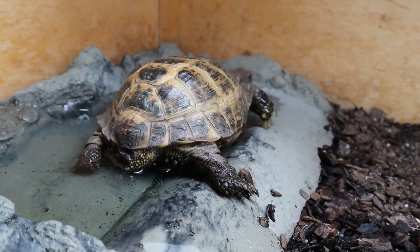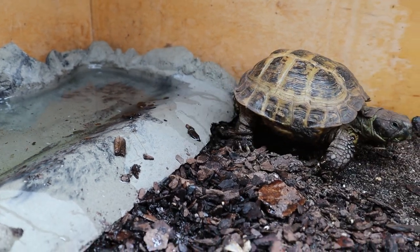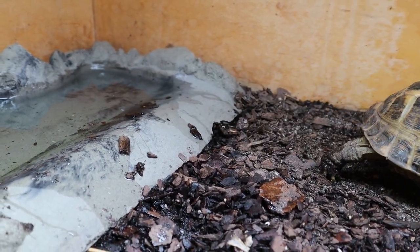They really do. And sometimes when they come upon water, they'll sit in there, and I actually recommend that a lot. If you could get a water bowl that's sort of a walk-in one, get that, because they can get some of their humidity and moisture requirement when they want it from there. And you don't need to give them that occasional bath, because they'll sort of bathe themselves. Basically what I'm saying is, if this occasional high humidity requirement is news to you, then you probably did not dig deep enough to learn about Russian tortoises and really what they experience out in their natural habitat and how to keep them.